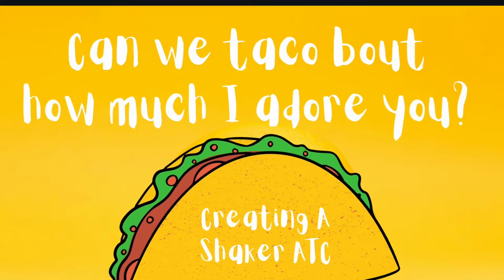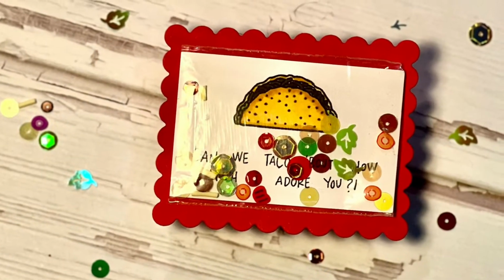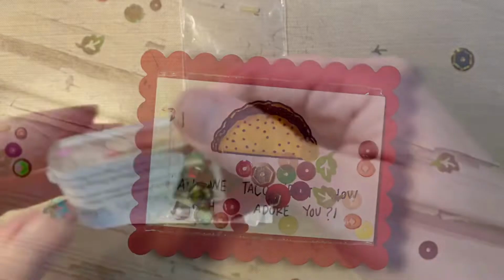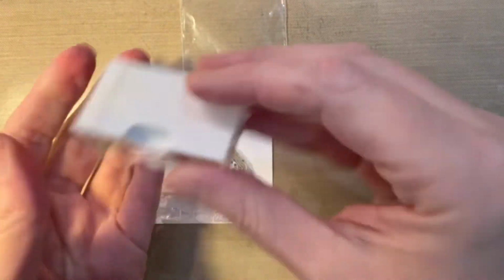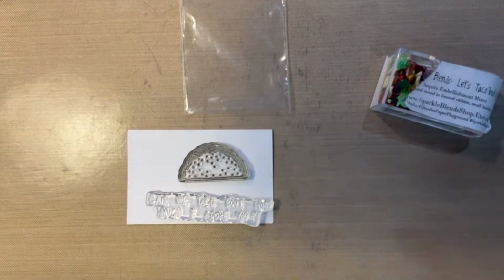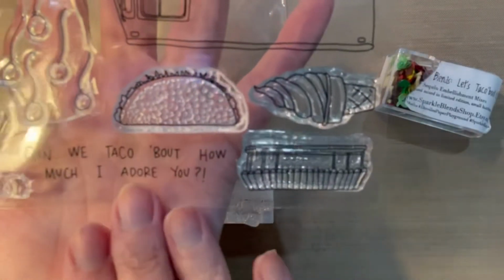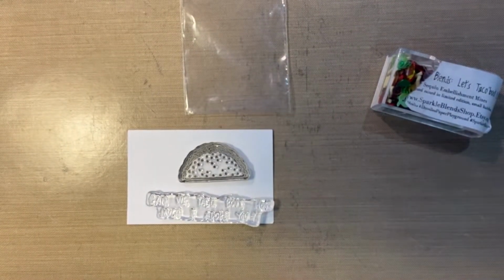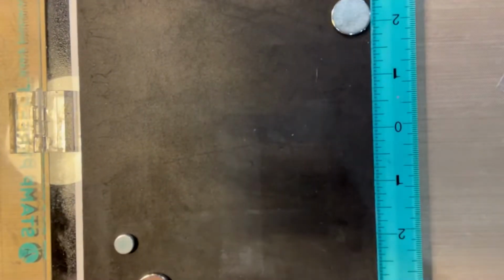In today's video, we're going to be making an ATC shaker using the bag that the sparkle blends come in. The sparkle blends that I chose for this one is called Let's Talk About It, as well as the Fast Food Fun stamp set from Sunny Studio Stamps, and yes, that is a tongue twister, and the special delivery stamp set from Concord and Ninth.